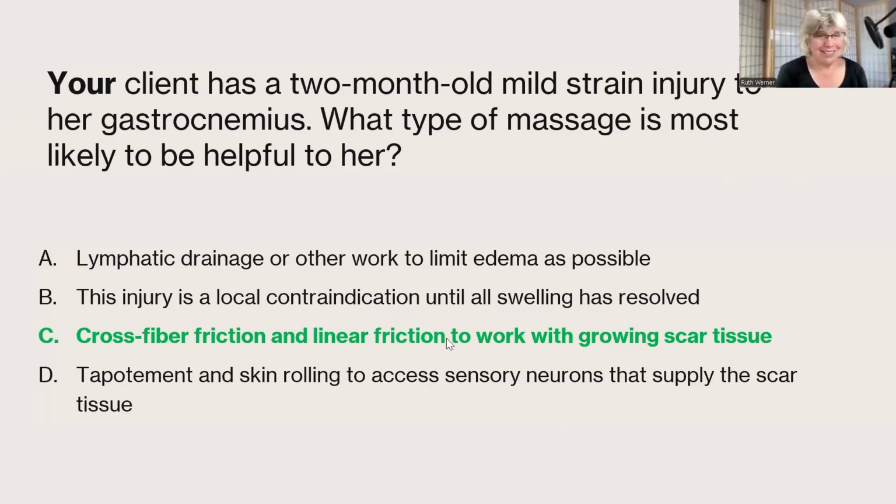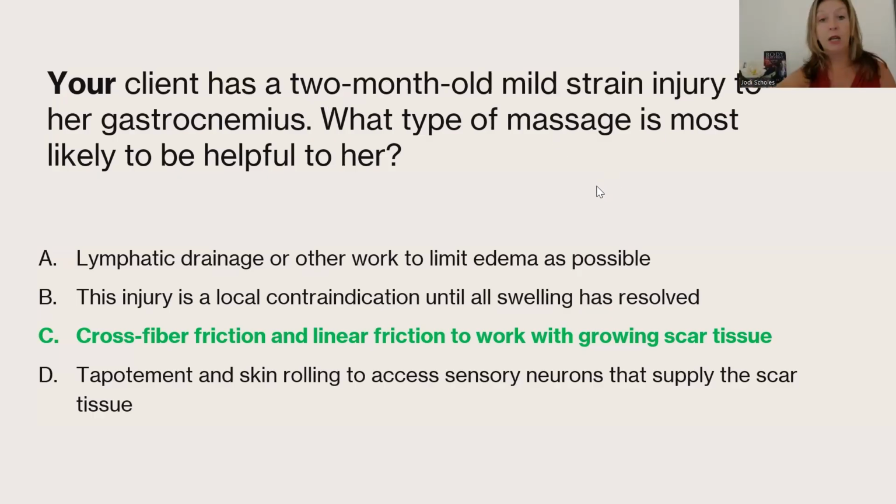Okay. All right, let's move on. Erica's asking if you could explain a little bit more about why C is a better answer than D. Sure. First of all, tapotement doesn't really belong here because tapotement is not one of the techniques that we see to access neurological input in the fascia. Skin rolling is way more effective for that. But skin rolling is not as specific as we might look for. Skin rolling might be great for someone who has a lot of fascial restriction, but if we have a tear in the gastric, we need to access that more specifically.